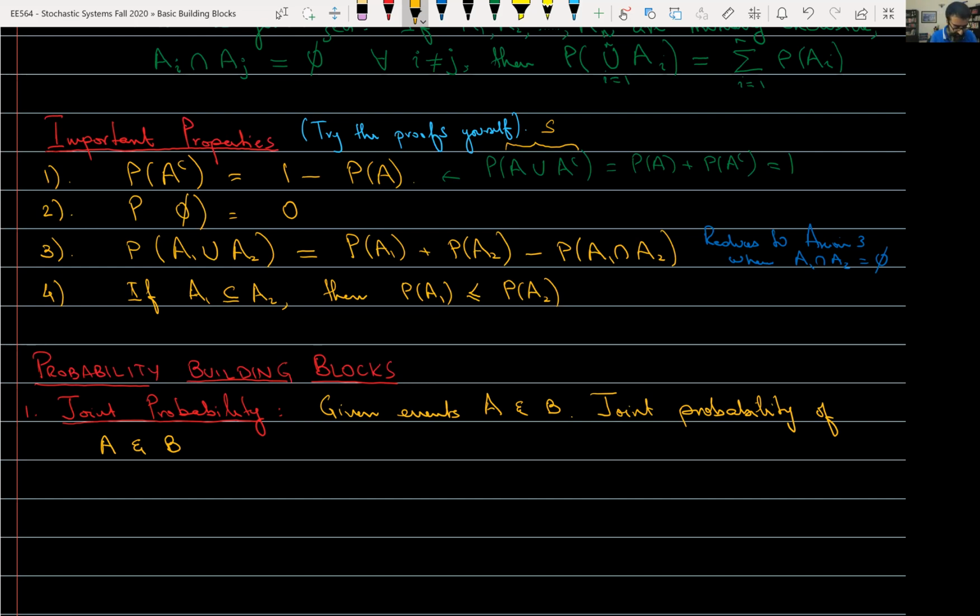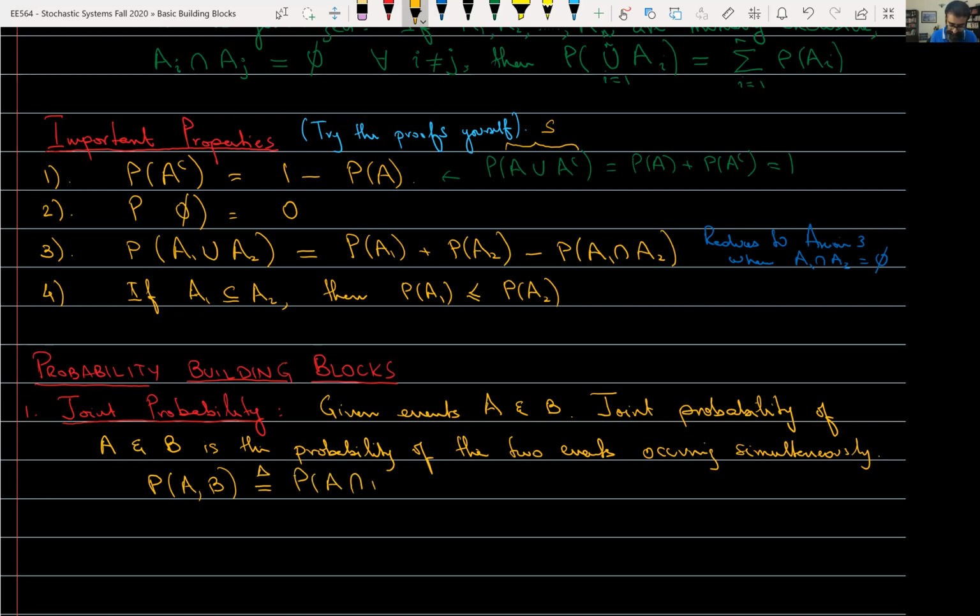And let me give you some examples. So joint probability of A and B is the probability of the two events occurring simultaneously, which actually corresponds to an intersection. ठीक है? Simultaneous का मतलब intersection है. So in other words, we denote this by P(A, B). So from here on, whenever you see two arguments inside the probability function, that will mean that I'm talking about the joint probability of those two events. And we're going to generalize this to random variables later, right? So probability of A comma B is defined as probability of A intersection B, right?